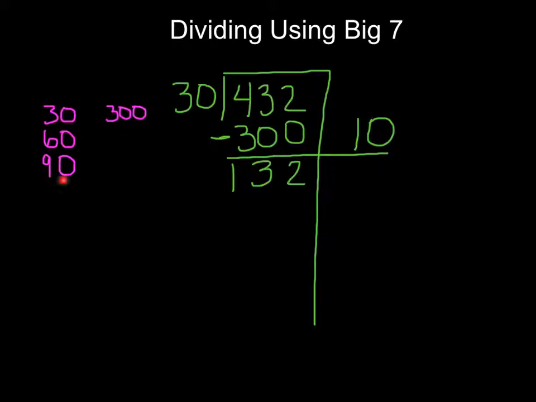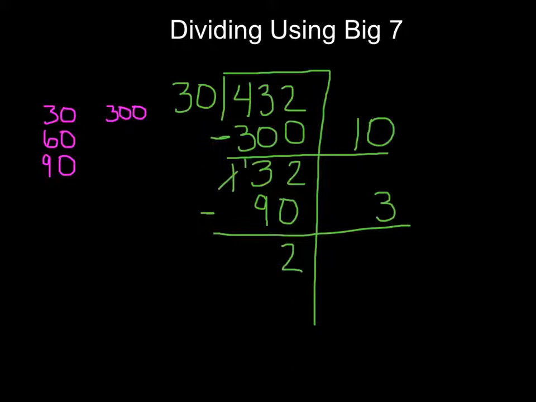So then I look over here again, and I say, well, 300 is too big, so I'm done with that. 90 is the closest I could get. So I'm going to do my 90. And if you knew a fact that was closer to 132, you could definitely use it, but I like to use my multiples over here that I already made. It just makes it easier. Sometimes I get really good and throw mental math in there and do it that way, but this is fine. So 90 was 30 times 3, so I'm going to put the 3 over here. And then I'm going to subtract again to see how much we have left over.